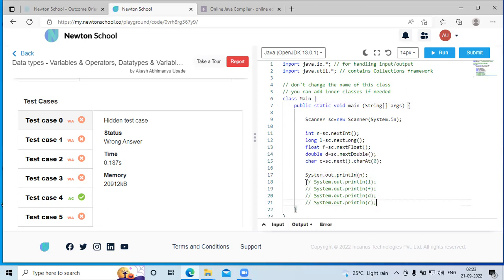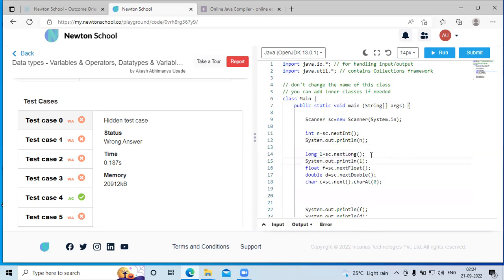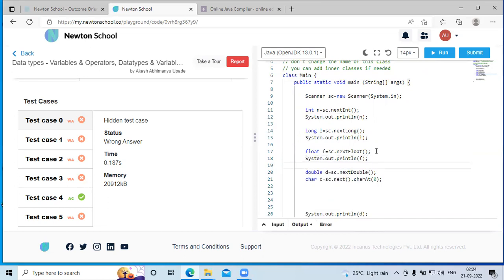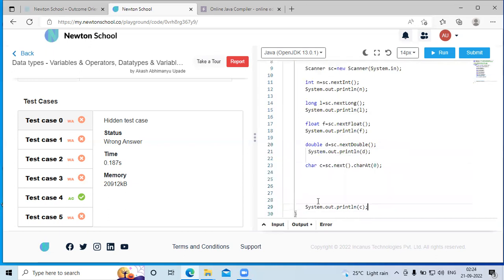Okay, let's try one thing. First, take the integer input, then simply print it, then long, then float, then for double print double, and for character we'll paste it.